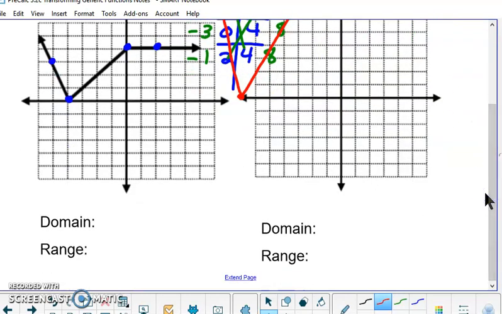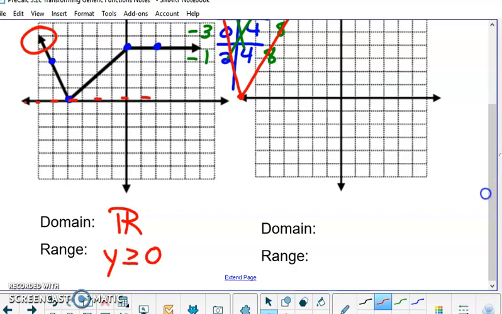So this is what the domain would look like. So the domain of this one here, because it has no left limit and right limit, so it does not stop going to the left, it does not stop going to the right, we're going to say the domain is all reals. Whereas the range, if I look, does it stop going up? Does it stop going down? Well, it does stop going down at 0, but it does not stop going up. So the y's are just anything greater than or equal to 0.